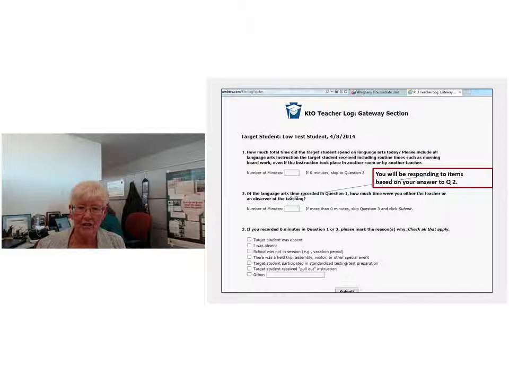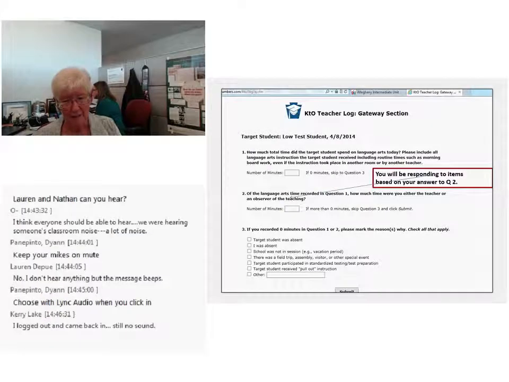And now comes question number 3. If you recorded 0 in either 1 or 2, what we want you to do here is just to indicate why the student didn't receive instruction from you. May have received it from someone else, but not from you. And so you see all the reasons there, like the student was absent or you were absent. I actually got an email from one of our teachers who are participating, and she wondered whether she could still participate, because she would fill out question 1, 2, and 3 and indicate that she was absent, and that would be it. As you know, it wouldn't take her very long to complete the log for that particular day, and that's fine. That's fine.